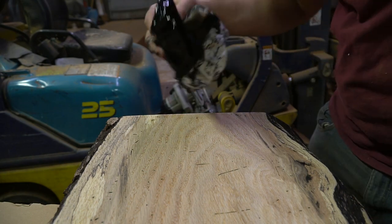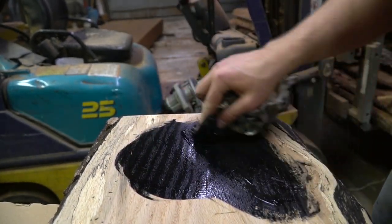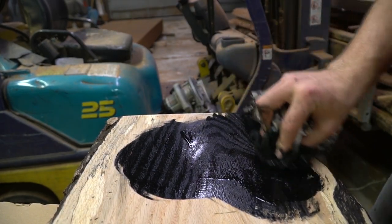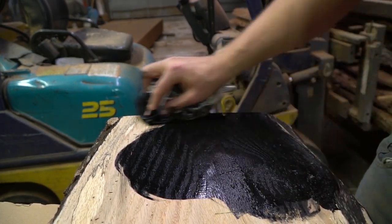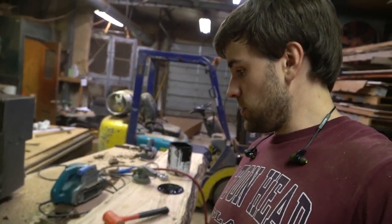Now for a sneak peek stain test, because I just want to know what this is going to look like. I'm a results junkie. I just got to know before it's done. I think that's going to turn out great. And tomorrow we're going to plane this down. If I can get both sides nice and flat at 2 inches, I'll be happy.